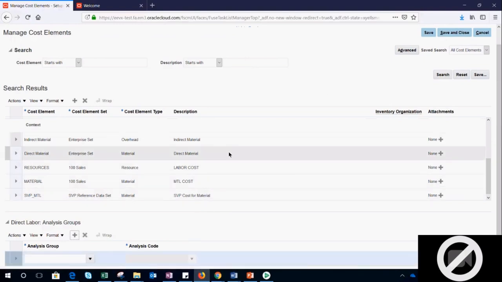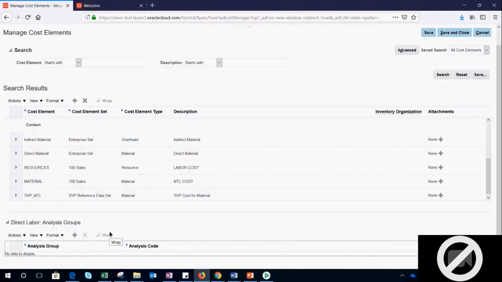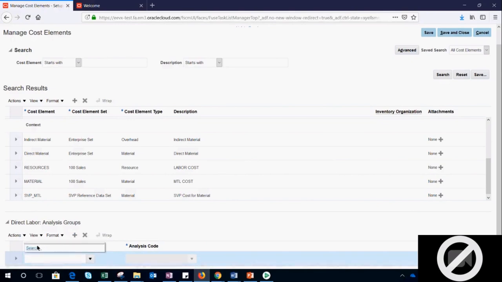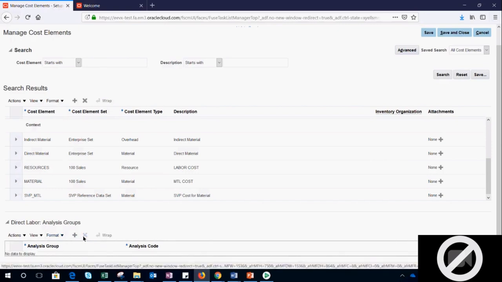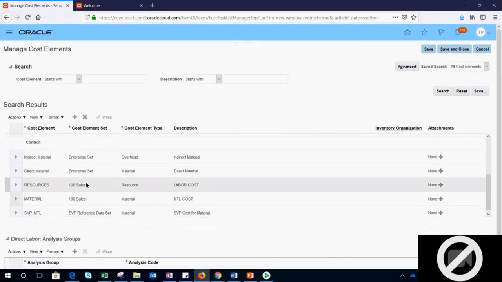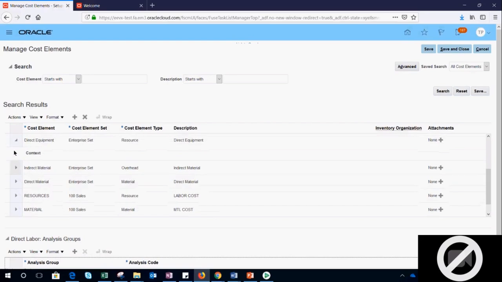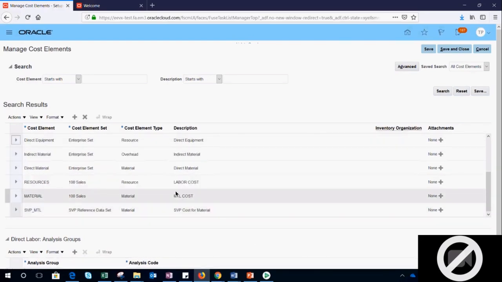I've not used this analysis group. I'm not sure what this is. I never used it. I think it is just for further drilling down to analysis reports and all that. I guess I've never used this. In fact, I took notice of this area just now. So it is not mandatory then. No, it's not.